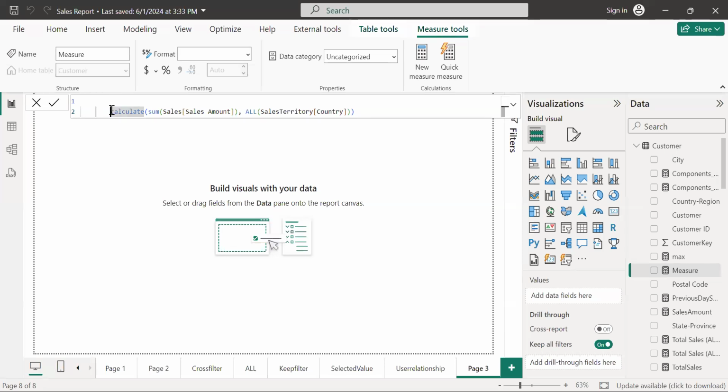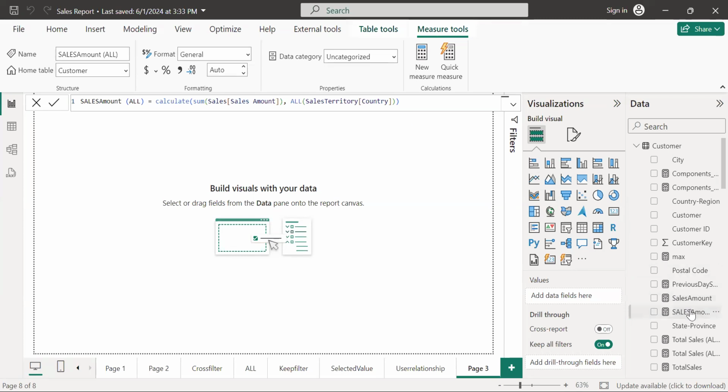All I need is just the name, let's say sales on, equals to. I hit enter.